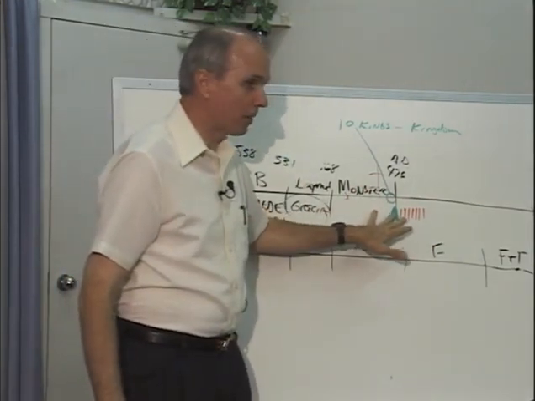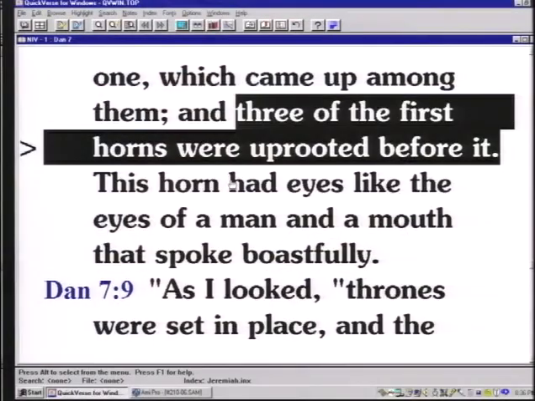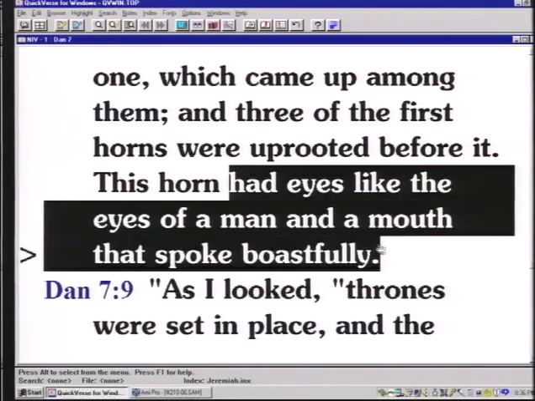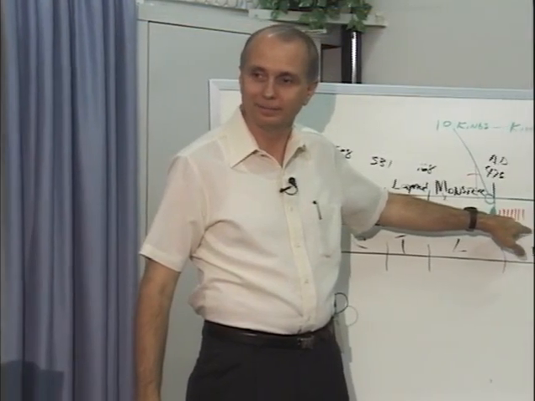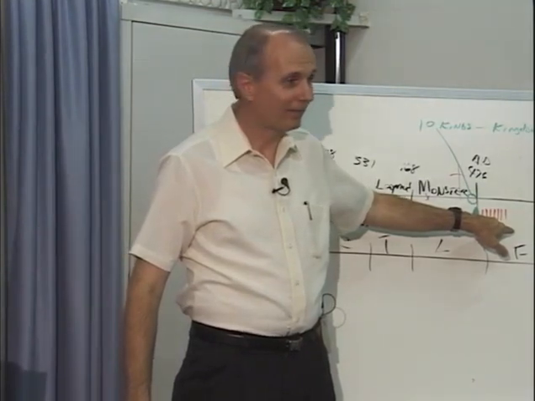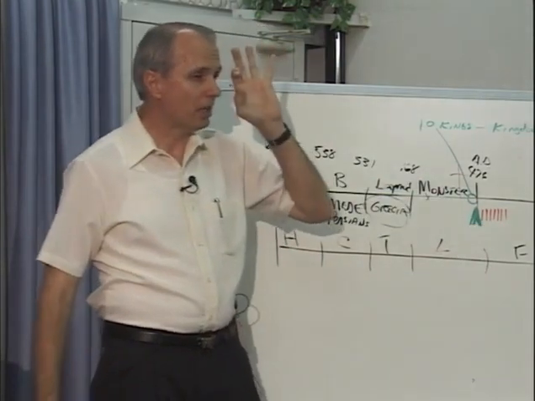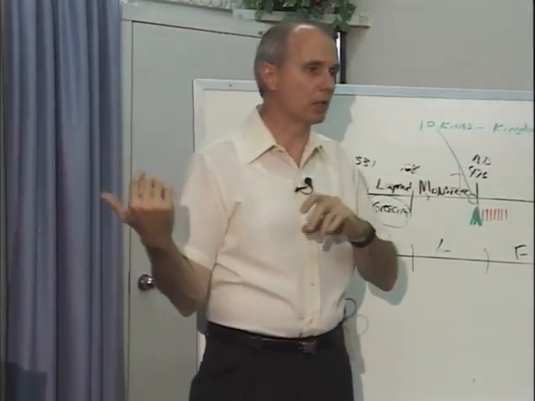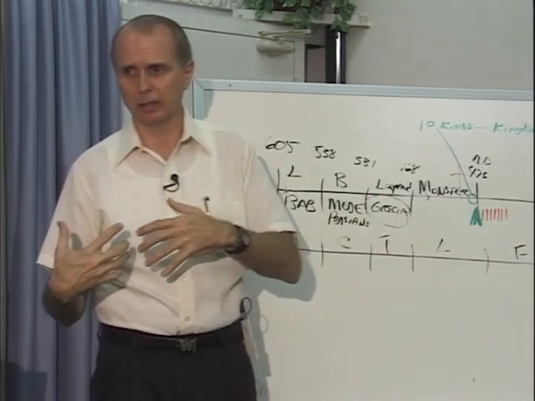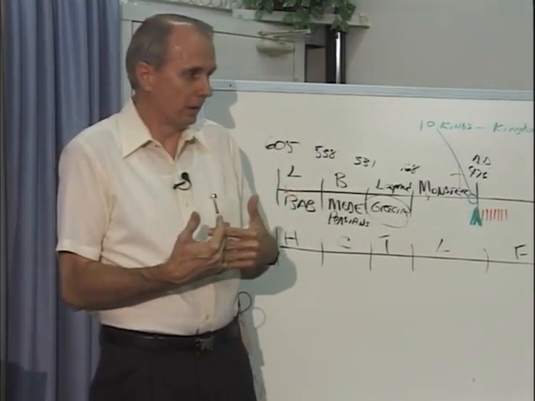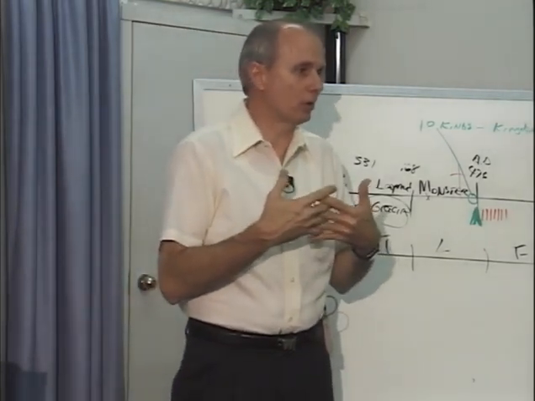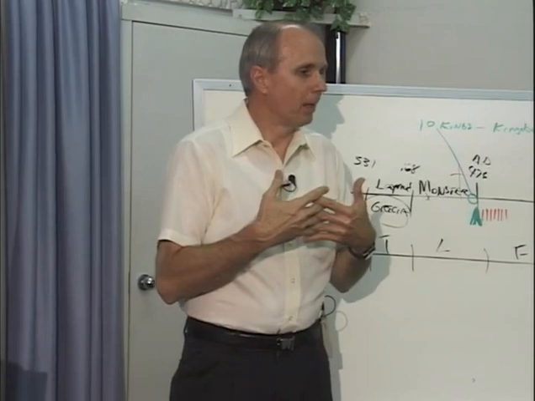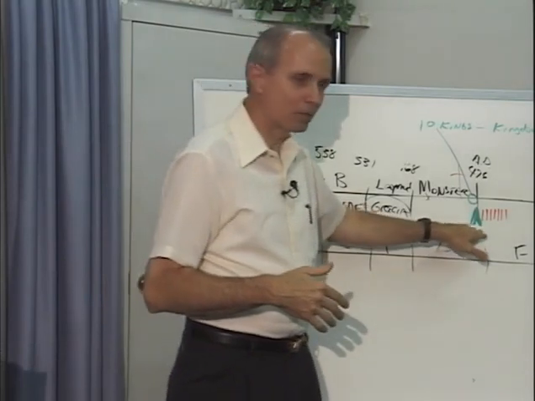This is important parallel language we'll find in Revelation 17 about the beast that comes up out of the abyss. He's the eighth king that rules over the seven heads. Parallels identical. And once you see the parallel, it's easy to understand. Now, watch carefully what we're going to learn about this horn power. This horn, unlike the others, had eyes like the eyes of a man and a mouth that spoke boastfully. What this is saying is that these horns here are just dumb politicians. This little horn, though, has insight. This little horn speaks boastfully. Arrogantly is the meaning of the word here. Speaks arrogantly, setting itself up to be important.